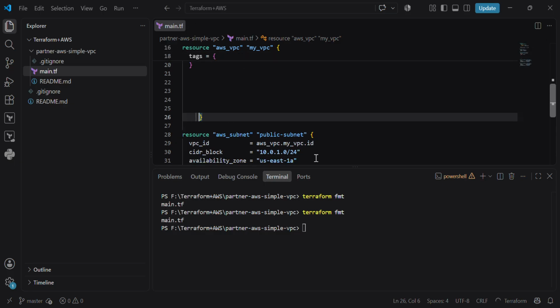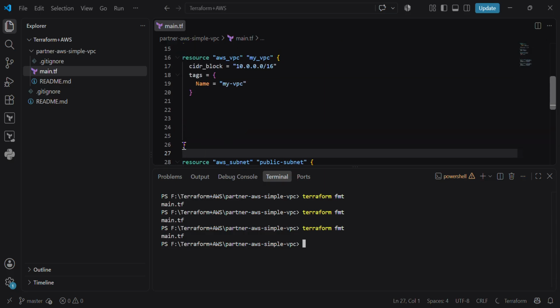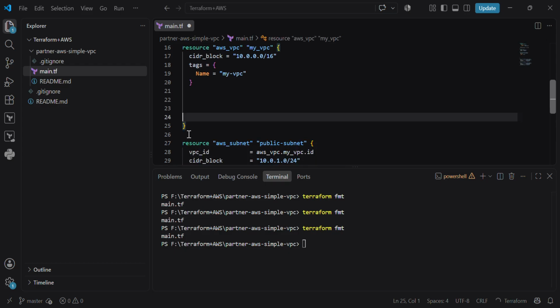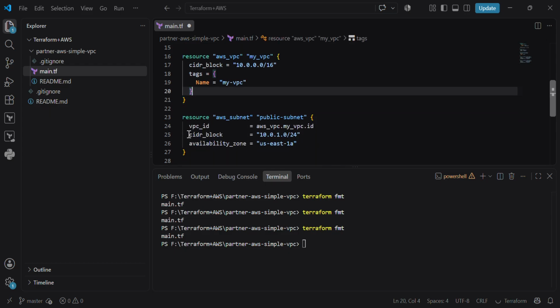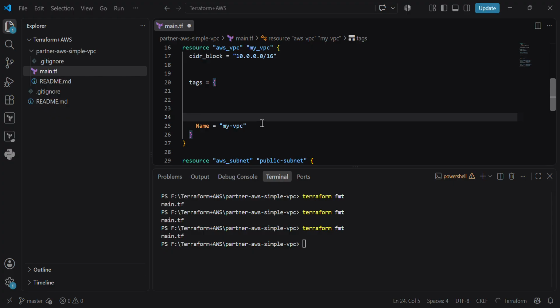See, it's only working on the indentation, it seems. Okay, let's try this. Yes, correct. It's working on the indentation but not on the empty spaces. So I also came to know this thing now. It's working on only indentation, not on these extra spaces. So make sure to avoid extra spaces.